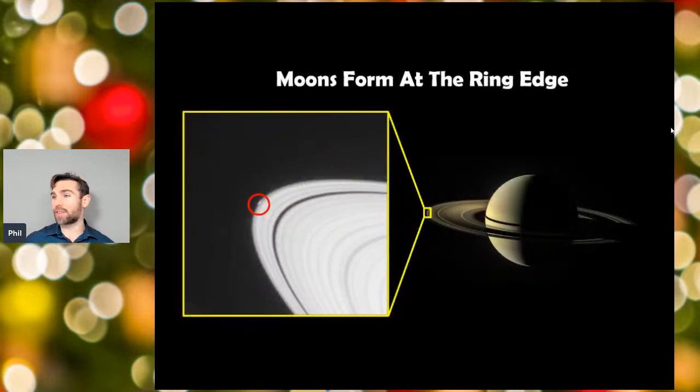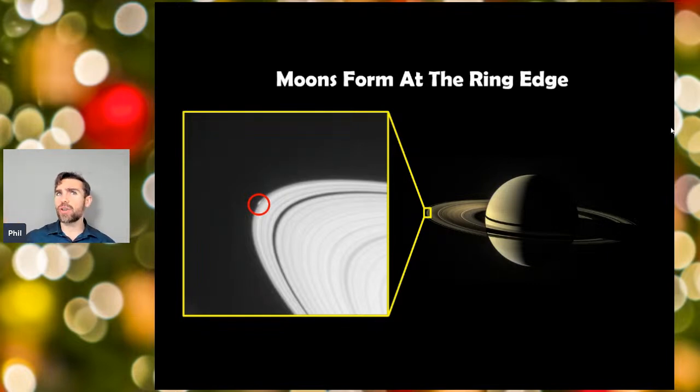Now that's important for moon formation because they will then start to form moons again from that debris disk or that ring. So a bit like when we had the giant impact with Earth and Theia, that smaller planet we expect hit us, we get this disk of material, and that starts to coalesce and clump together to form moons.